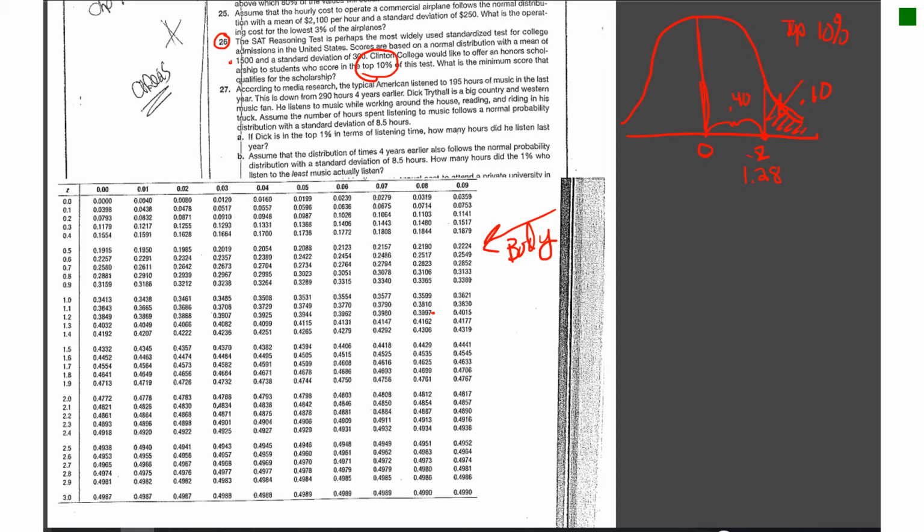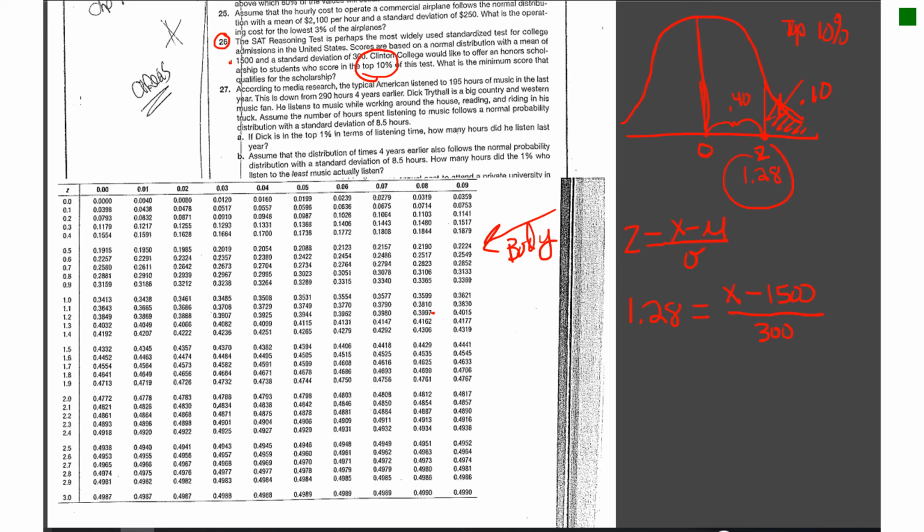So now that I've got my z value, I can go to my equation. z is equal to x minus mu divided by sigma. I'm going to plug it in. So I'm going to take 1.28 equals x, which is my SAT score, minus the mean, which they said was 1500. And I'm going to divide that by, it looks like the standard deviation was, covered up, I think it's like 300. And then there's your equation.